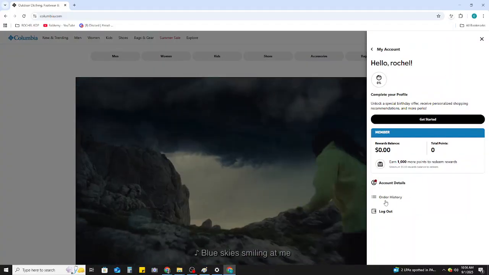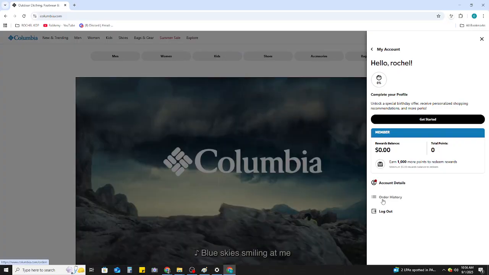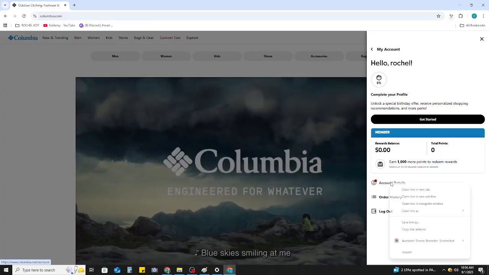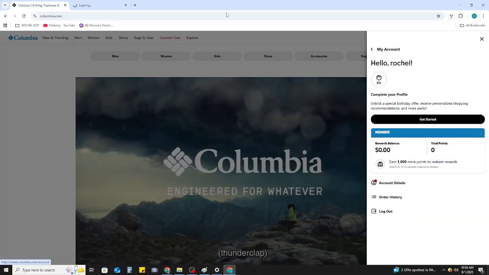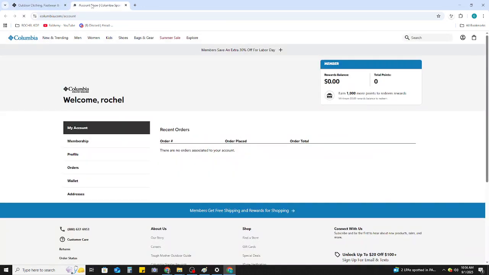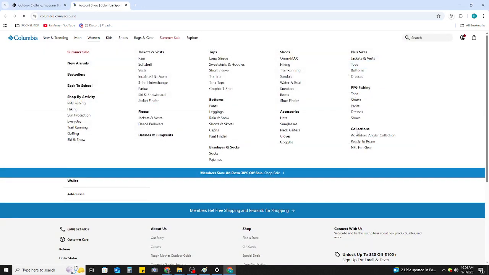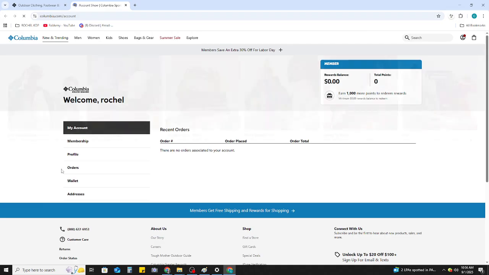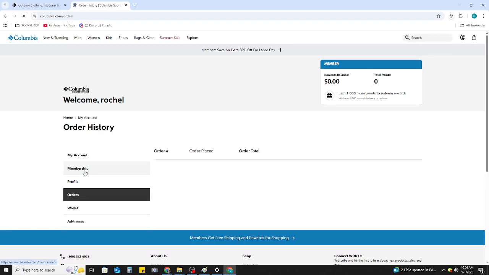Within My Account, you'll have the opportunity to update personal information like your address or payment methods if necessary. However, to find details about your purchases, you'll want to focus on navigating to your orders. Look for an option or section specifically labeled as Orders or something similar. This section is designed to give you a comprehensive overview of your order history, any outstanding or ongoing shipments, and details that you might need for returns or tracking.